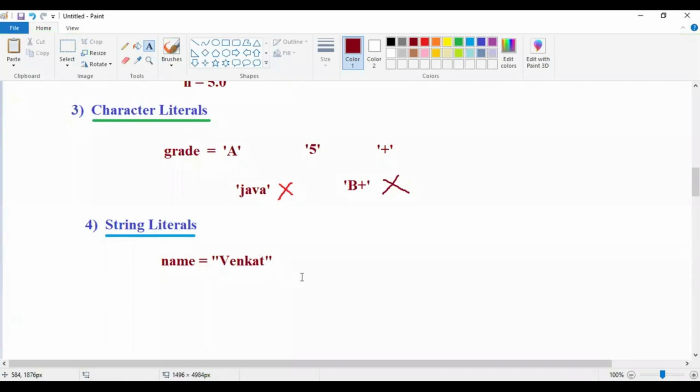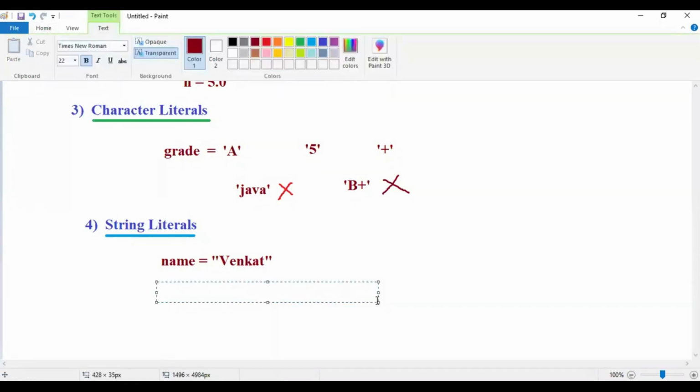Anything which is available inside of double quotation is called a string, guys. For example, I am writing employee ID equal to J12A3.